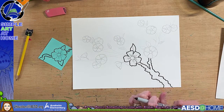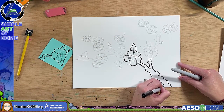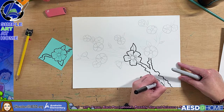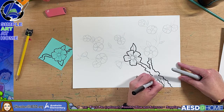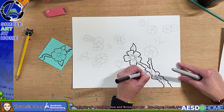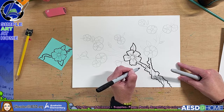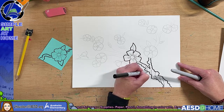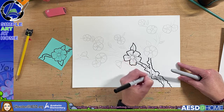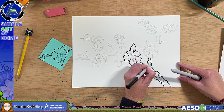So we're going to make some lines that give the idea of this branch being twisted and old. So I'm just going to put some lines. Some can go all the way across. We don't want to stripe it. You don't want to make it look like a candy cane. You know how candy cane stripes go all the way across and they're all uniform, or like a barber pole that you see outside. We don't want to make it like that.